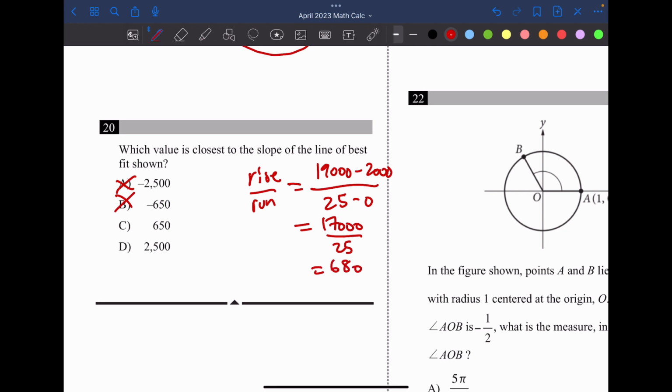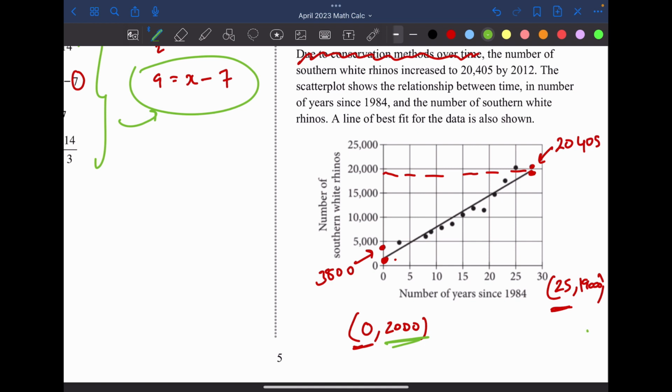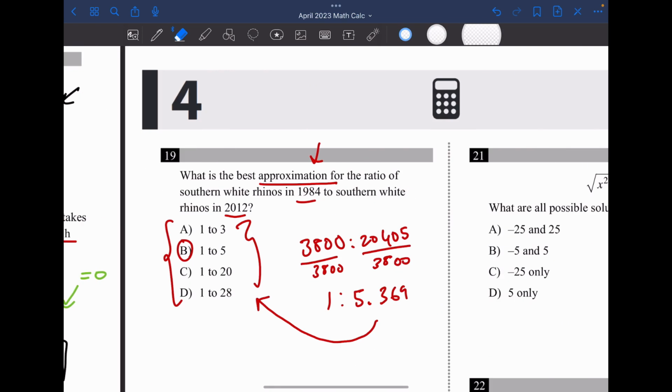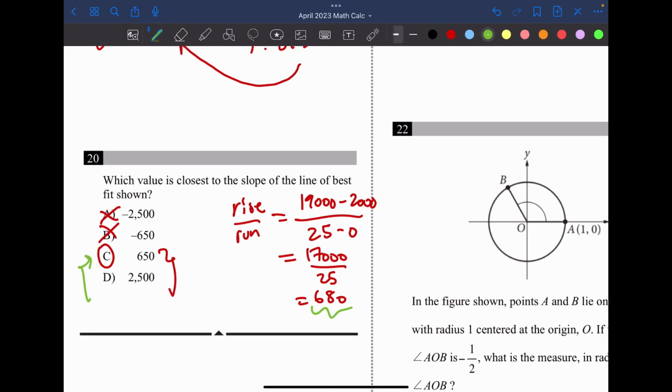So which of these values is close to 680? It has to be C. And obviously, if you do this question, you're probably not going to get 680, but you might get some other number that's close. This is because I chose 2,000 and I chose 19,000. You could have had some other numbers, like 1,500 over here, and this could have been 18,000. It really is your choice, but you should get something that's close to 600, so you would know that C is your correct choice. So that's pretty simple.